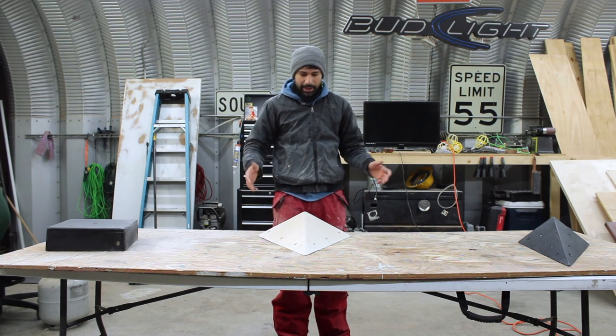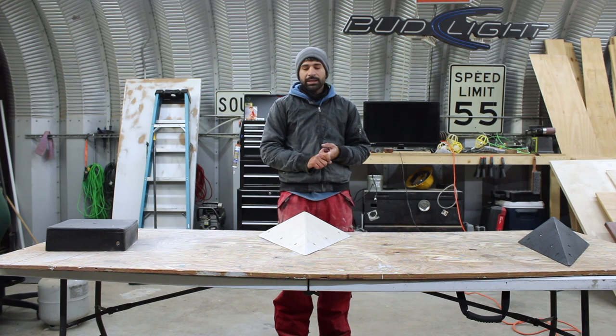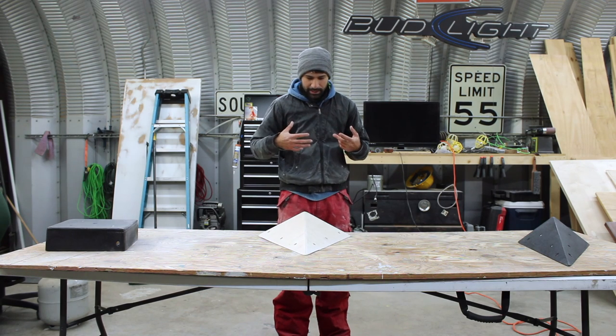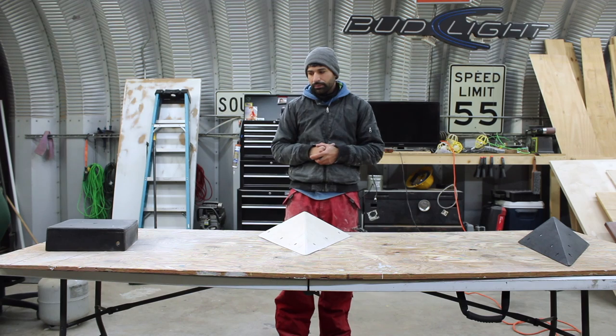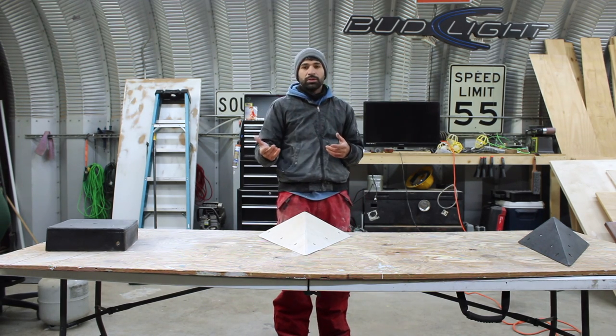So it is a messy process, and in the process of doing the fiberglassing, we made sure to wear a mask, some ear protection, and some eyewear, as well as our full bodies being covered. And made sure to have some sort of ventilation in our shop, and we suggest you do the same.